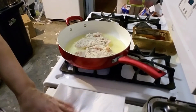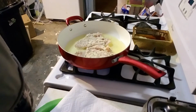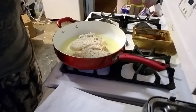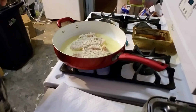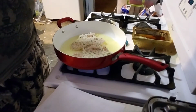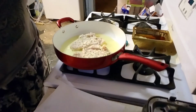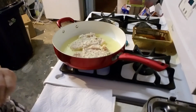And they should cook about 3 to 5 minutes per side. So we're going to go for 3 the first time and then see where that takes us. My oil spat at me there. So there. Now the chicken is cooking. The beans are cooking. And I'm going to go get the rest of the stuff on the table in preparation for supper.